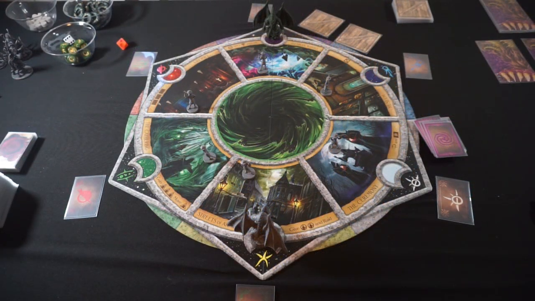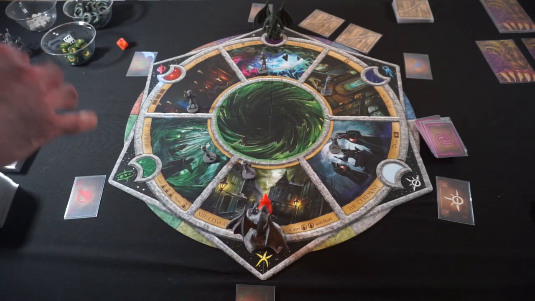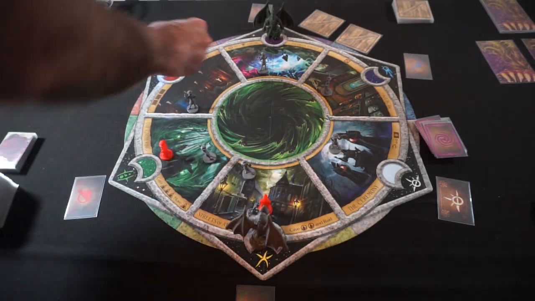Just realized I'm not quite done with setup yet, before I turn the camera back on. Oh well. It happens. This actually might be a good thing, because it'll let you see how the game gets set up. So you start off with a cultist on each location, along with the investigator.